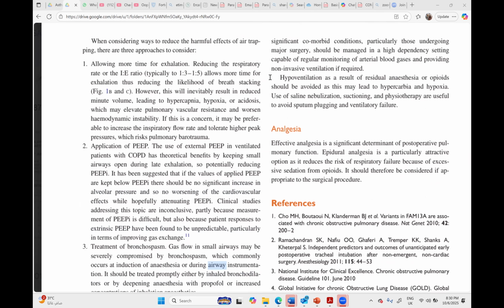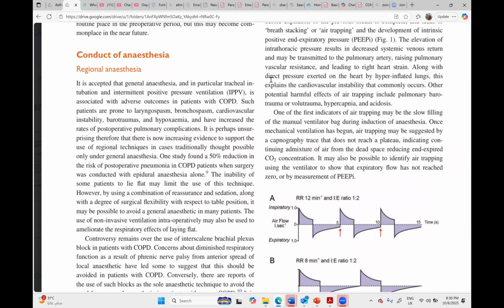There is also one point: use the lowest FiO2 possible to keep the saturation between 88 and 92, because in COPD you don't have to give too much oxygen, as it can have a deleterious effect in a patient with COPD. A number of times they are dependent on hypoxic drive. So if you give too much oxygen intraoperatively, and even postoperatively, maybe the patient will go into failure.